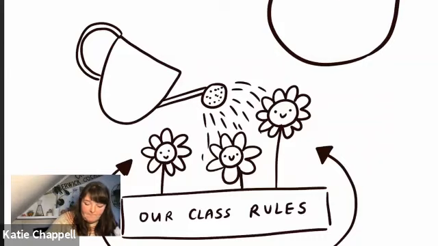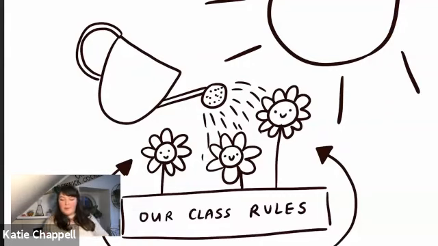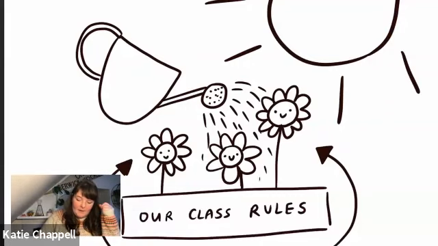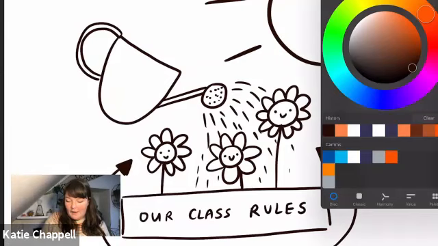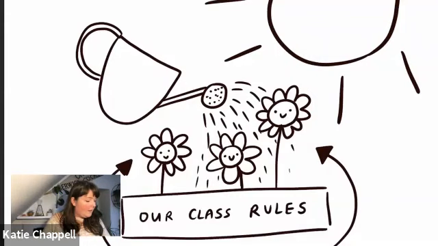Lovely. And then they've got the rays of sun, and this is where you can add extra information. So it can be helpful to switch to a different color at this point. There've been studies done that using different colors can also help with processing information. So I always say, you don't have to use a whole rainbow of colors, but even having 2 or 3 can really separate information and make it much easier to process. So I'll switch to that dark orange again. There we are.